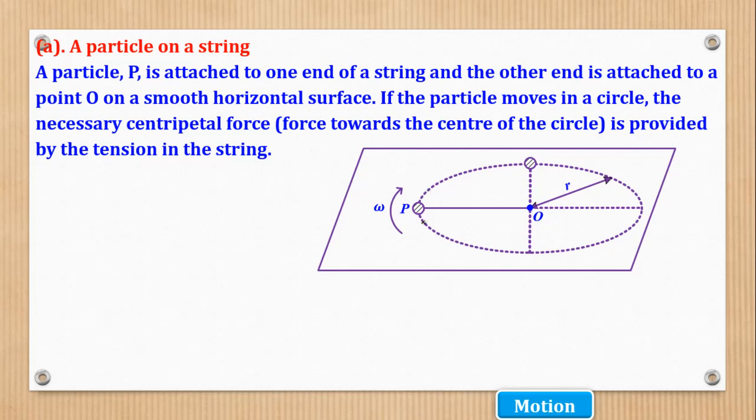So this particle moves along that path. Let's try to show the motion. I want you to look at this particle. It will move along that line in that form. So that is the circular motion. But what provides the necessary centripetal force is the tension in the string. So we shall come and put the tension in the string.